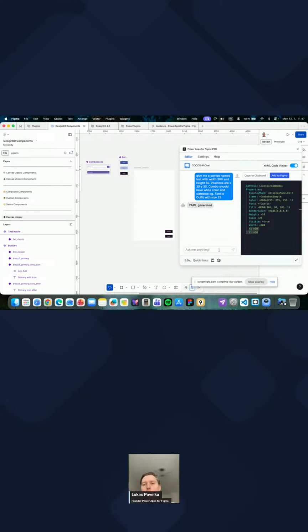And I hope that voice chatting will also come in the future, so that you will just say it to Cocos and it will recognize your voice, but of course in English, and put it as YAML code here. So this is the future of creating new designs.